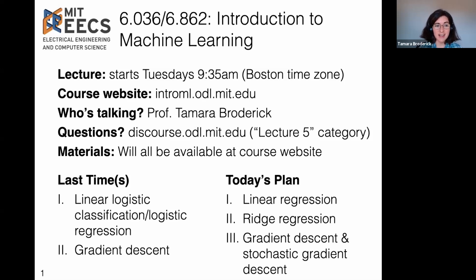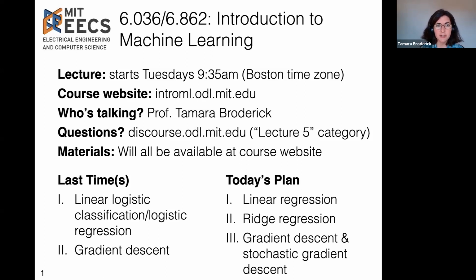In particular, last time we started talking about logistic regression, which despite the name is a form of classifier. It's an algorithm for classification. So we also called it linear logistic classification. And we talked about how we can get good parameters with this using gradient descent, which is a much more general algorithm. It can be applied to optimization in general. It doesn't just have to be classification. And hopefully we'll spend some time seeing that today.